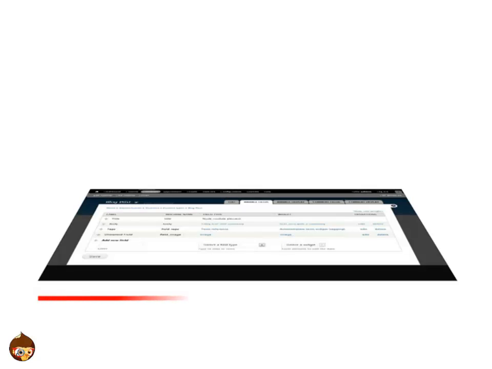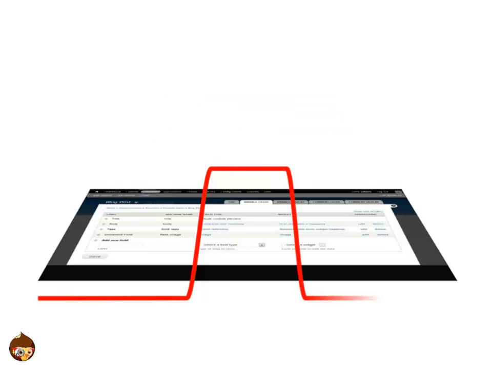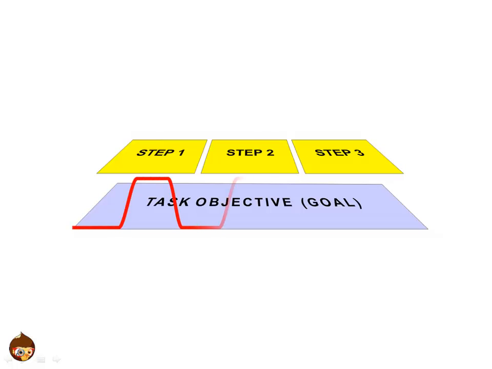So let's review what we've seen here. Modal dialogs are for specific short-term focused tasks. Get in, do the task, and get out. The tasks are related directly to the background goal or objective, and that background is never far from mind. This balance of background goals and modal tasks can bring a much smoother user experience to interfaces in the site building role, and probably for many others as well.